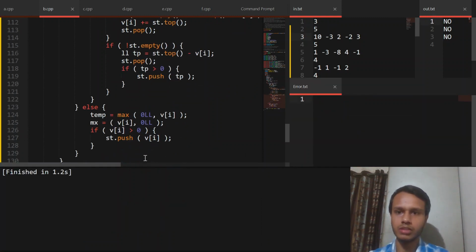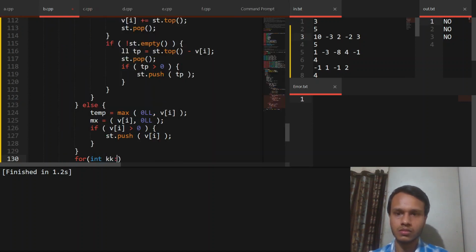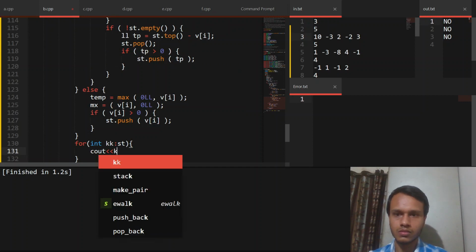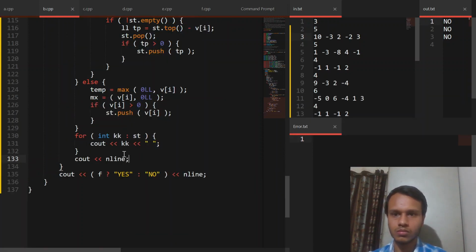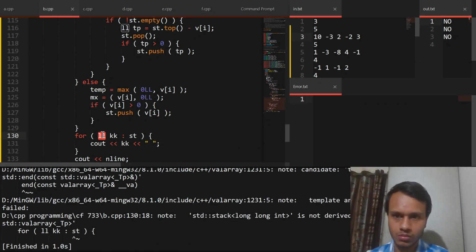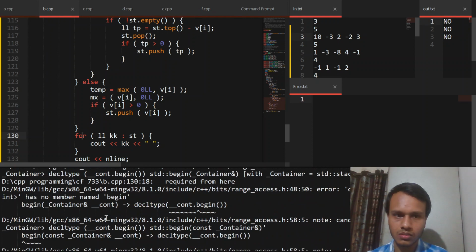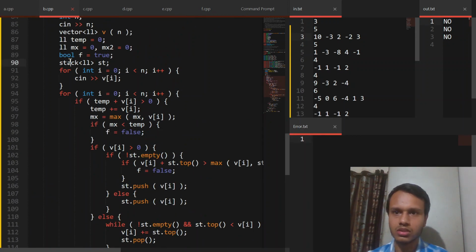So let me write something up. Can't create over the stuff. Should I just use a vector then?